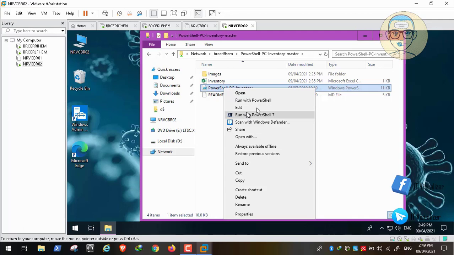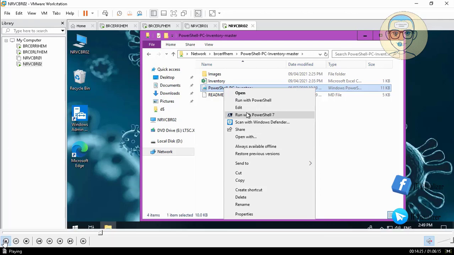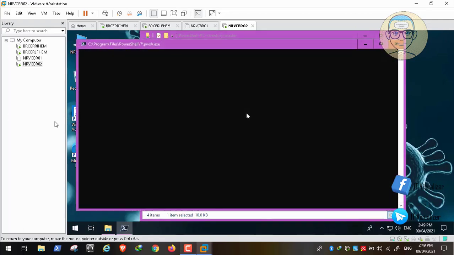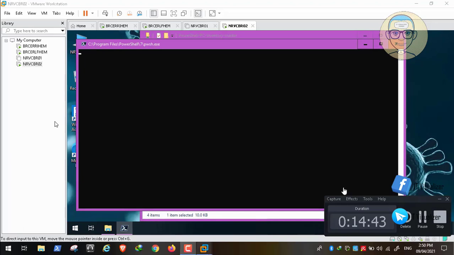You can do the same with both, so you can run it in two ways. So here we will go and run it with PowerShell 7. And then we need to go and see the Excel sheet after running the PowerShell script and see what is inserted.